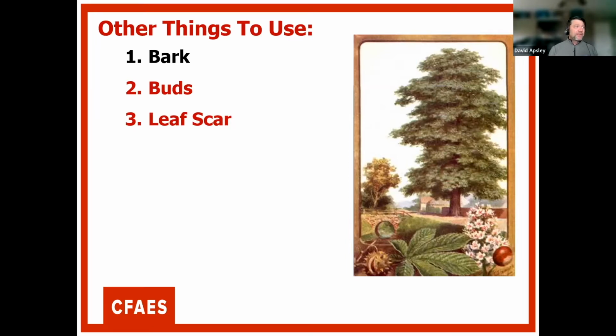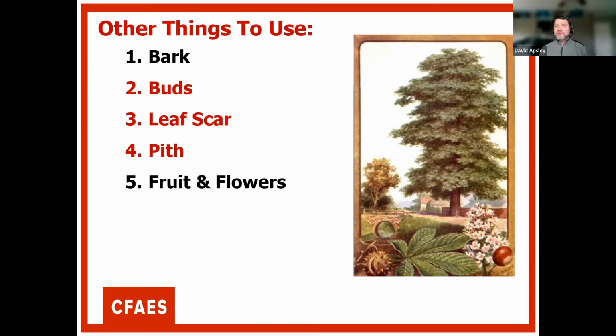So we're going to look at buds, leaf scars, the pith, which is the center of the twig. Occasionally you'll have fruit left over in the winter or evidence of it on the ground or somewhere, sometimes still hanging on the tree. In the winter, rarely do we have flowers that are popping, although we're into the spring, in the late winter and starting into spring. So there are some flowers that are starting to pop right now.